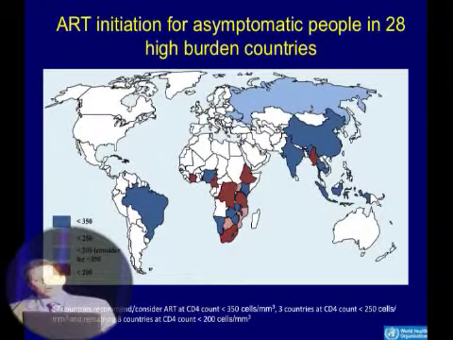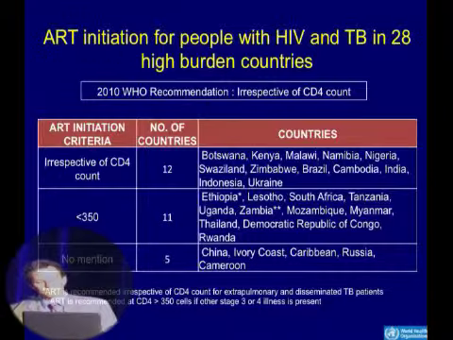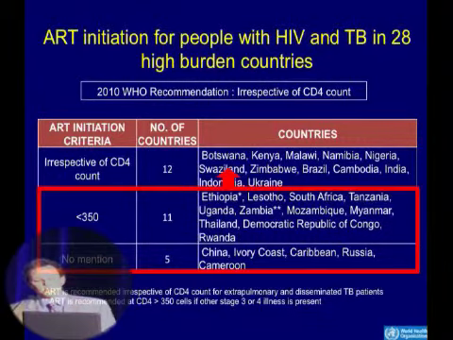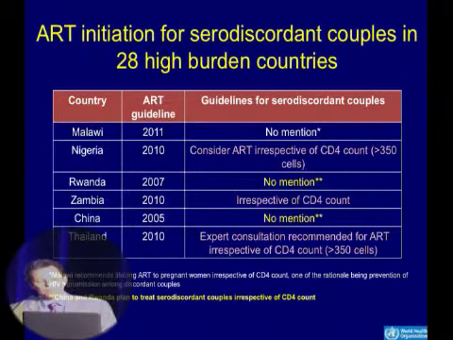And here we see what's going on in terms of ART in asymptomatic folks. And the dark blue is actually concurrence with WHO guidelines. And you can see there are a number of countries that are actually not in concurrence and would need to come up to less than 350 to be in concurrence. And this is looking at HIV/TB. And again, there are a number of countries that need to move up and provide ART irrespective of CD4 count. So I hope you're getting a sense that there's a lot of policy work that needs to be done in terms of benchmarking, in terms of adaptation.